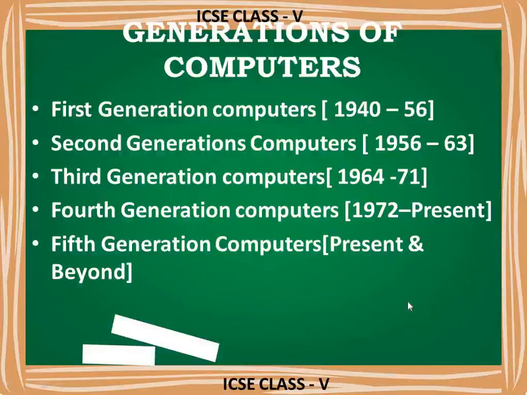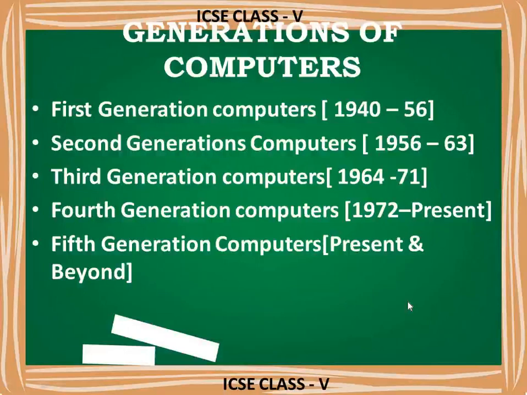These computers were faster, cheaper, smaller and more efficient than the computers of the first generation. Compared to the first generation, these second generation computers were faster, a little cheaper in cost, very small in size, and more efficient. For example, IBM 1400, IBM 350, etc. These are all examples of second generation computers.